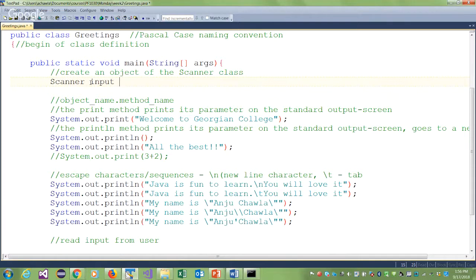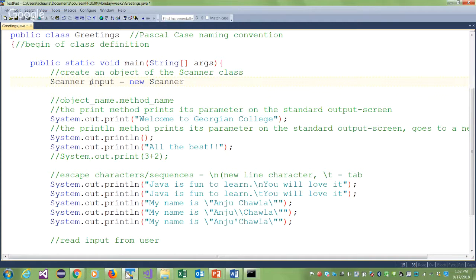It belongs to the scanner class. So I've said scanner, give me something called input. And now to create the object, say, give me a new scanner object. That's how you create an object. So you go, name of the class, blank. You have to leave at least one space.